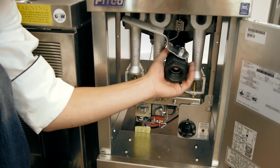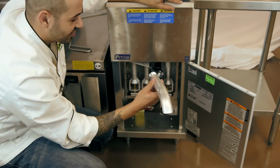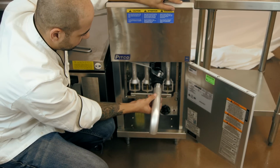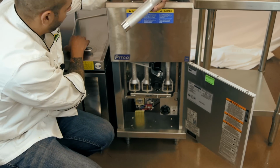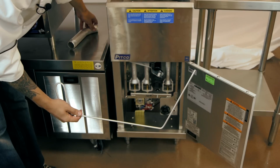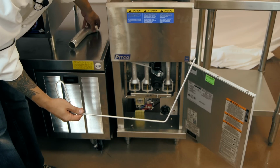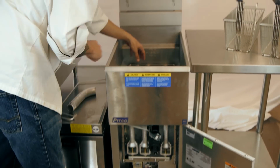Then this big one right here is our drain valve. This extra piece right here is our drain valve extension, so that way it goes into a bucket. And oftentimes, you're going to need a drain valve poking rod in case some of that soot gets clogged up in there. But before we go further, we also got some other components up top.